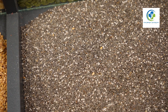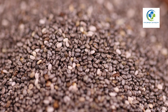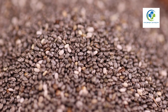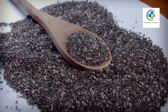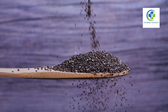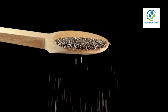When dinner rolls around, chia seeds can play a subtle yet powerful role in your meal. Create a robust and nutritious crust for your baked salmon or chicken by mixing chia seeds with lemon zest, garlic powder, and breadcrumbs — the exterior becomes wonderfully crunchy and nutritious. For a vegetarian option, incorporate chia seeds into your veggie patties, where they act as a binding agent and add a nice textural element.